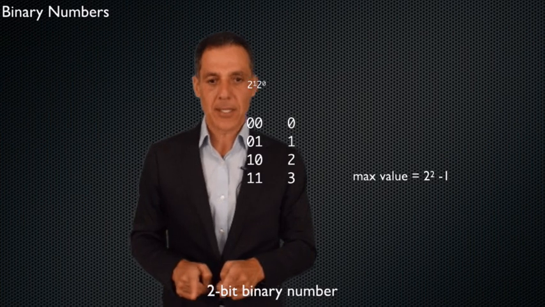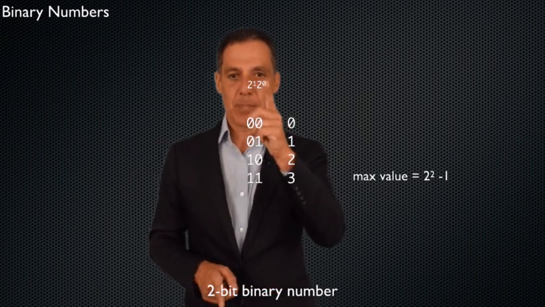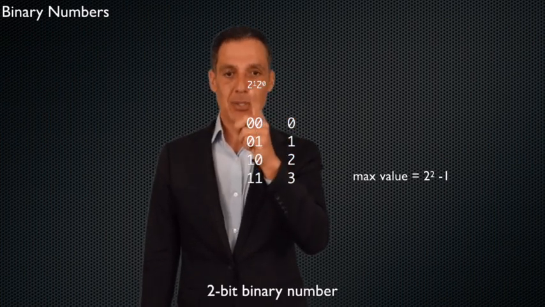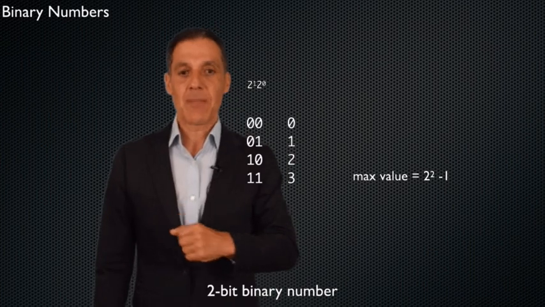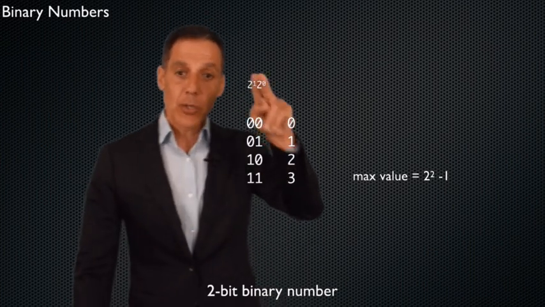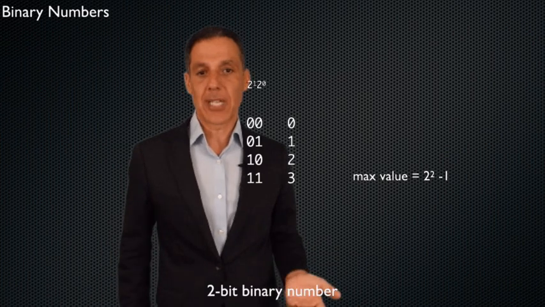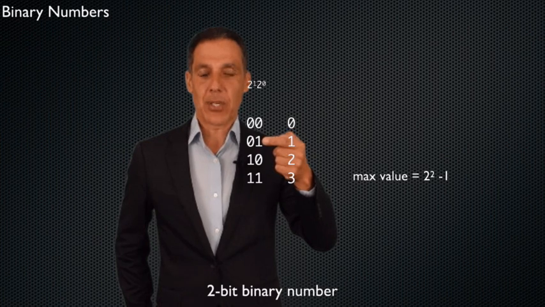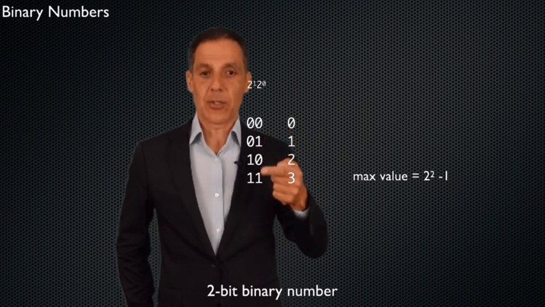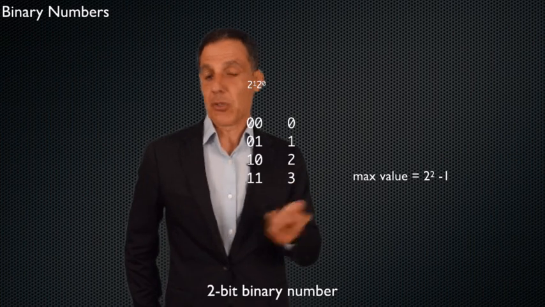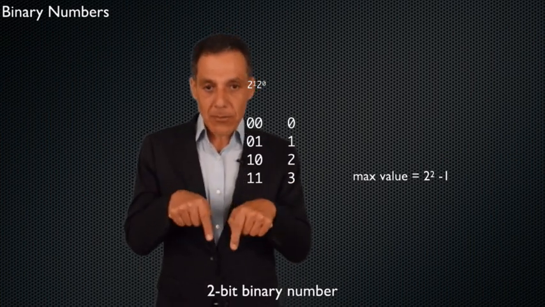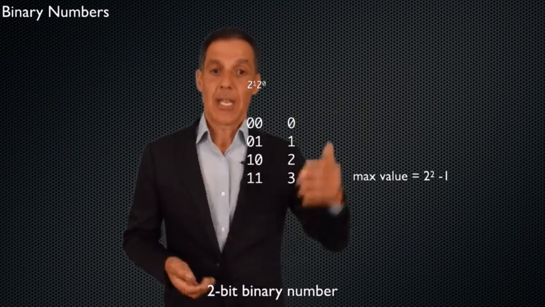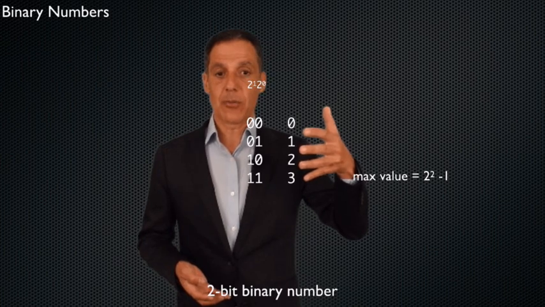So a 2-bit binary number says that you can have a bit in the first position, 2 to the power 0, and you can have a bit in the second position, 2 to the power 1, and that's it. Okay. Now, with a 2-bit binary number, you can walk through and figure out how many possible numbers can I represent if I only have 2 bits. Well, I can represent 0, 0, 0. I can represent 1, 0, 1, 2, 1, 0, and 3, 1, 1, and that's it. There's no other bits. So now when I restrict the number of bits in my binary numbers, now I do have a restriction. I can only represent numbers between 0 and 3.